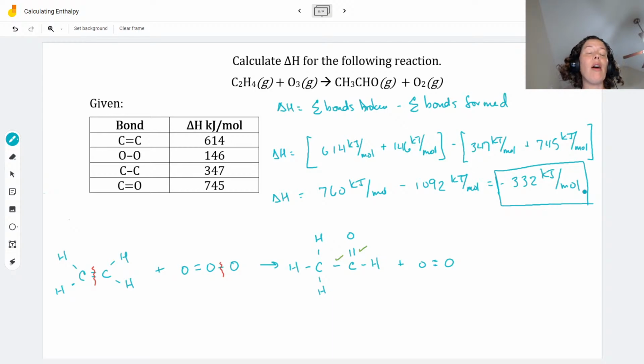Now, yes, there are other ways to calculate delta H, but most of those other ways can involve other things like entropy and free energy. These are how we calculate overall delta H's for a reaction, using either delta H of formation or delta H of bonds or delta H of intermediate steps. So, again, these are our 3 main ways of calculating delta H.